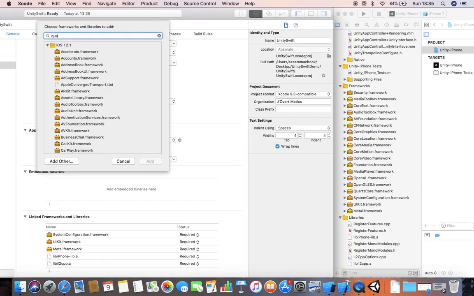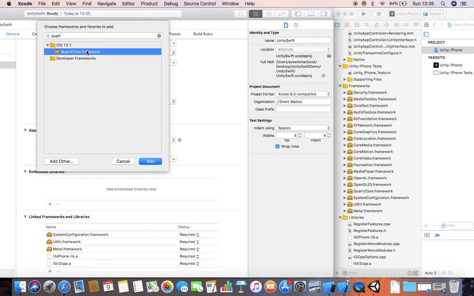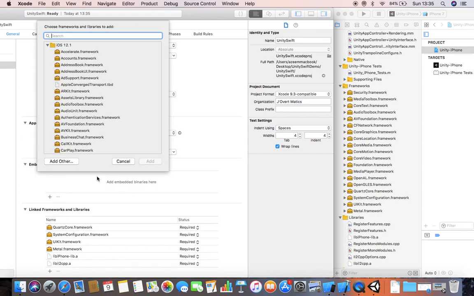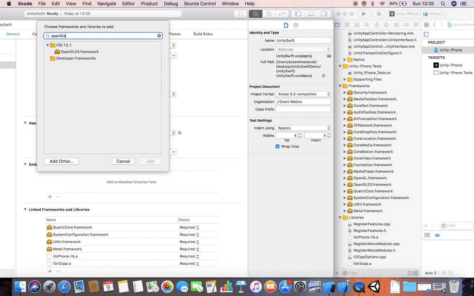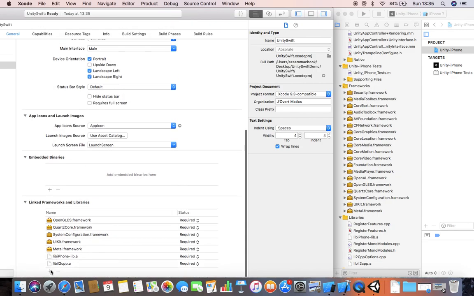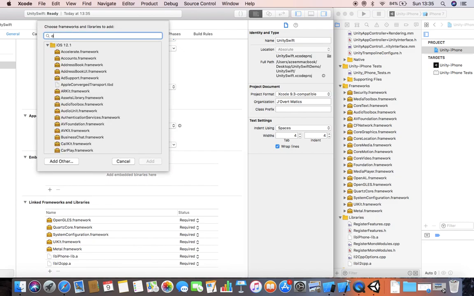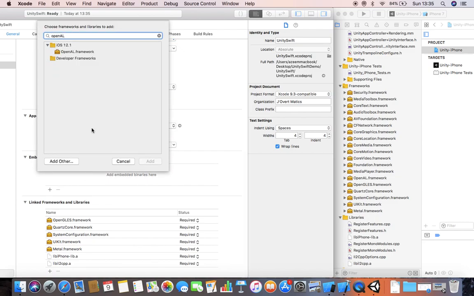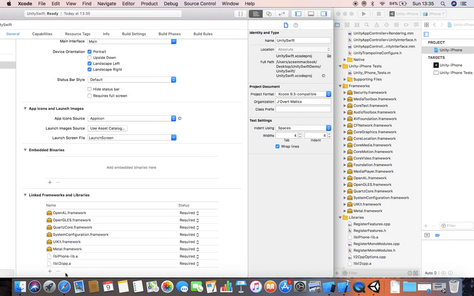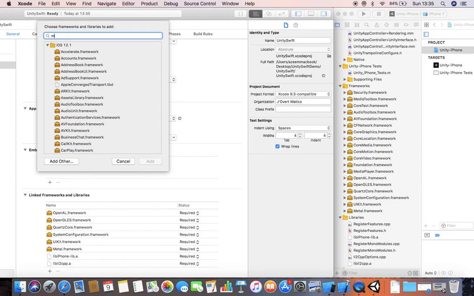Then CoreTelephony framework. Then OpenGLES.framework. Then OpenAL.framework. MediaPlayer framework.